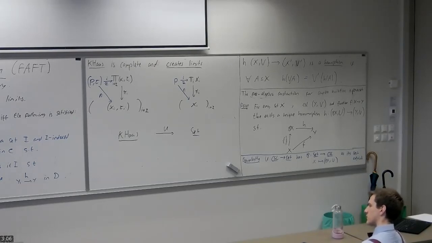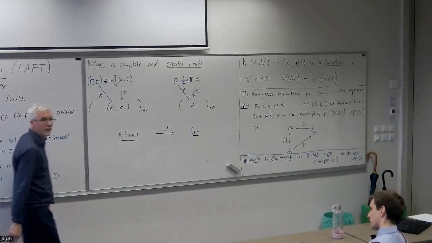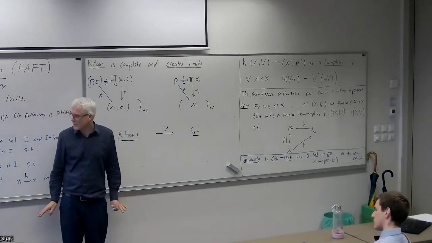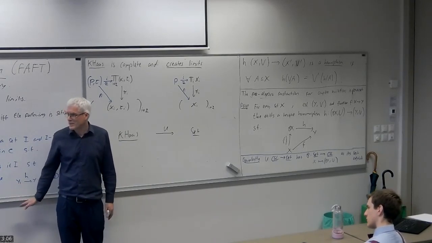And the way to do it is to view maps out of X into compact Hausdorff spaces. If we look at such compact Hausdorff spaces in which the image is dense, there are up to homeomorphism only set many of those. And whenever you have a map from X into a compact Hausdorff space, you simply take the closure of the image and factor it through another space in which the image is dense. So that's the idea. I realize that I'm omitting lots of details, but they're covered in the notes.